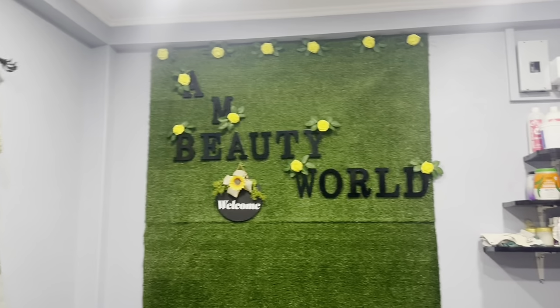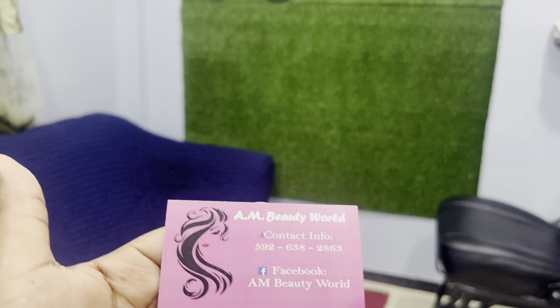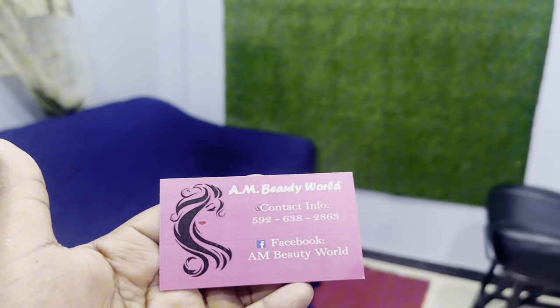So, this is her salon's name, AM Beauty World. And this is her card. You guys can contact her. She is located at lot 29 Tamarind Tree Alley, Trass Bay. So, I don't know if y'all are sitting up in the afternoon traffic hours and hours. It ain't going to take long to make a quick stop in, get your hair done, get your nails done. Men, bring your ladies, come, treat you special. So check her out, hit her up on WhatsApp or Facebook, and come get your services done.